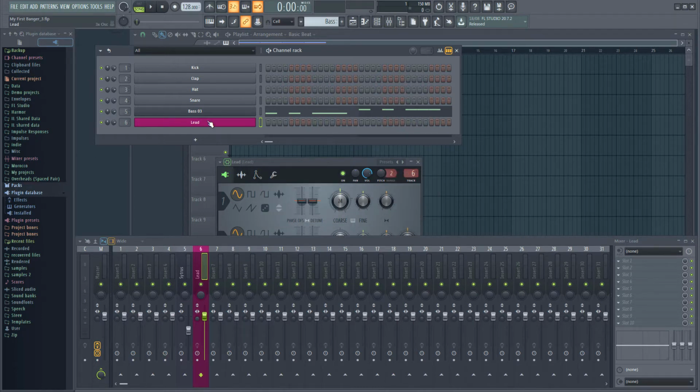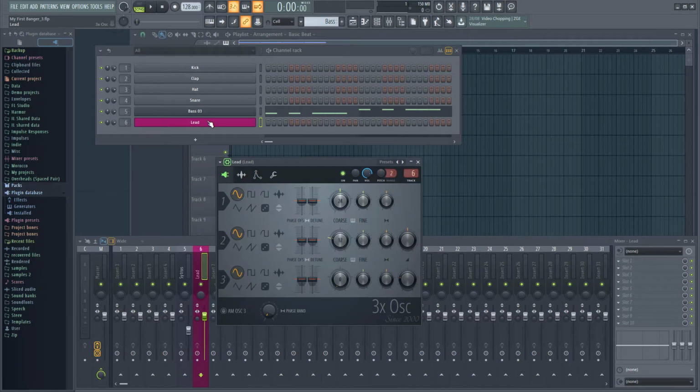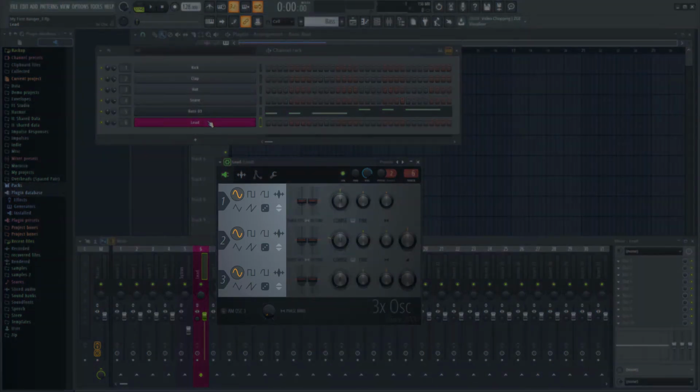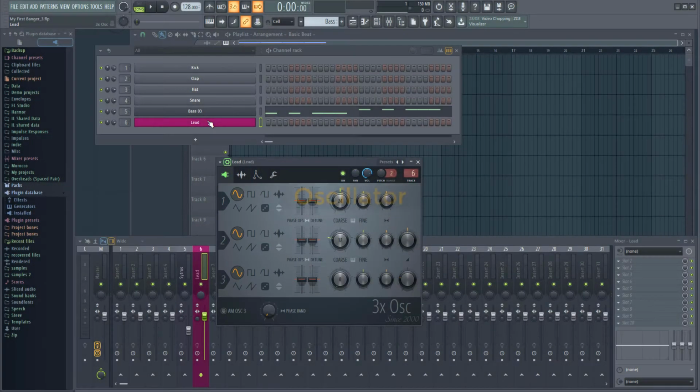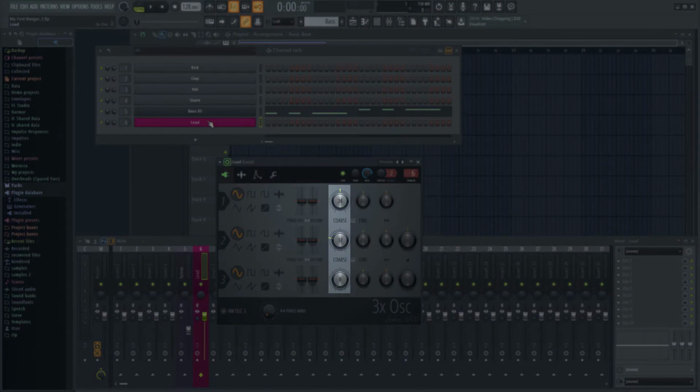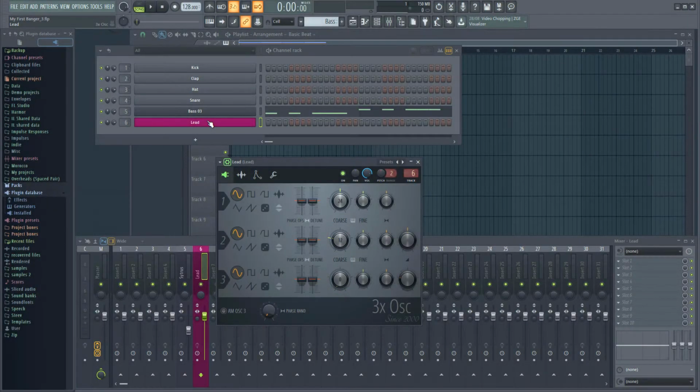Click on the instrument to open up its window. 3x-osc consists of 3 oscillators, hence the name. An oscillator in a synth plays a simple waveform, the simplest being the sine wave, which is selected by default. The 3 oscillators are all set to play sine waves at different pitches, which are determined by the coarse tuning here. If I set them all to the same value by alt-clicking the knobs, all we will hear is a single sine wave as all oscillators are playing the same thing.